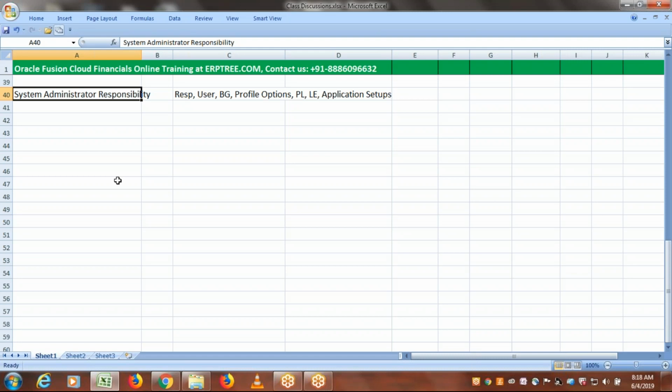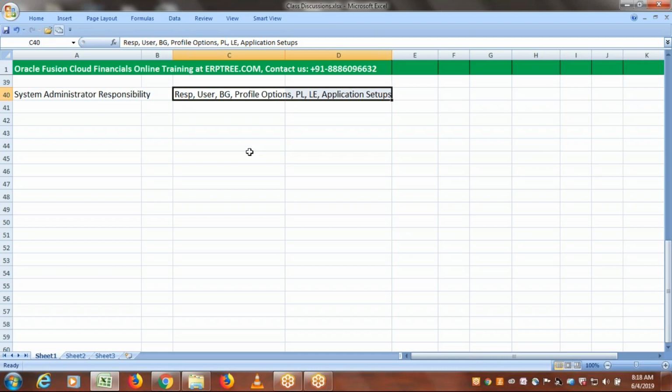They can start with anything and complete the entire implementation based on the business requirement. But we are talking about only the system point of view, not the business point of view. So the system administrator can have full access to do any sort of configuration within the application environment.